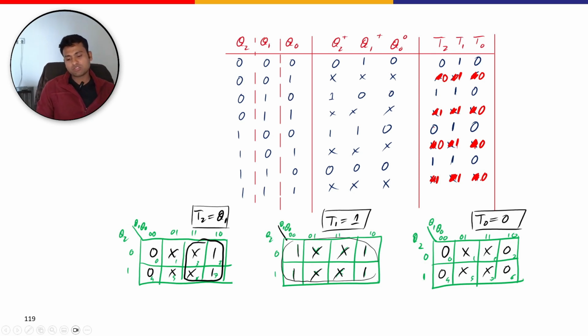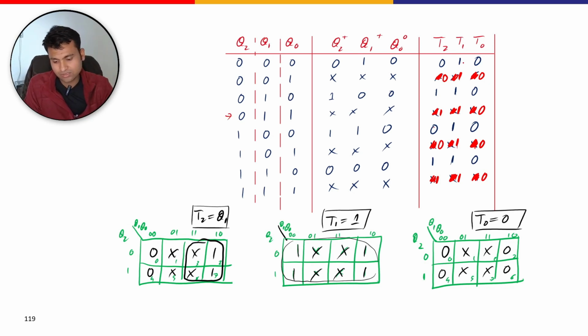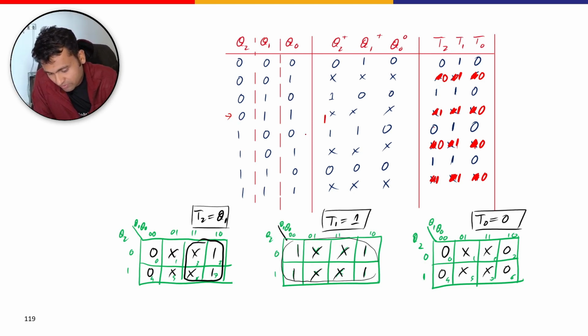So now if the question asked what would be the next state if the counter is in state 3, based on this transition and these T flip-flop inputs, we can figure out the next state. Let's say you're in state 3 right now, 0, 1, 1, and the inputs to the T flip-flops are 1, 1, 0. Then this 0 will be toggled because here it is 1, so it will become a 1. Here again it is 1, so this 1 will be toggled and become a 0, and here it is 0, so this will get copied as it is.